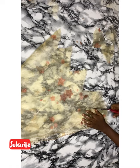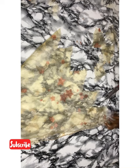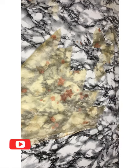But for this one, we're going to be doing it like this, and for the net too. Then you use your soldering iron to just place it on this triangle shape so that it shouldn't be removing, would I say, hair or ropes. You get what I'm saying? Just place it there just for this organza. Don't do it on the net.